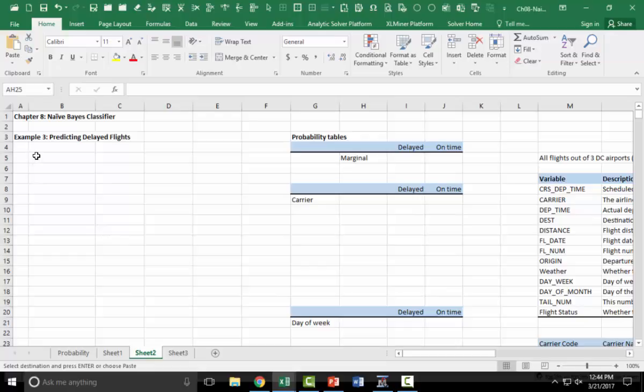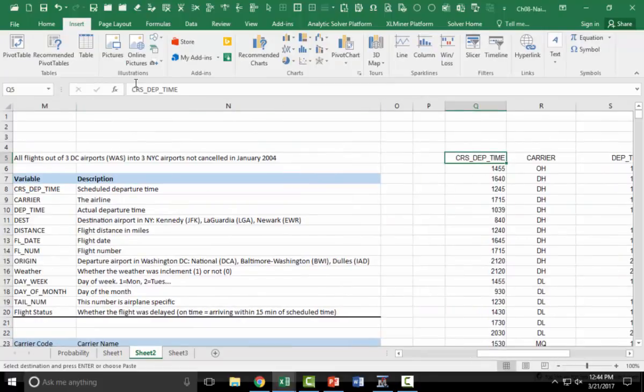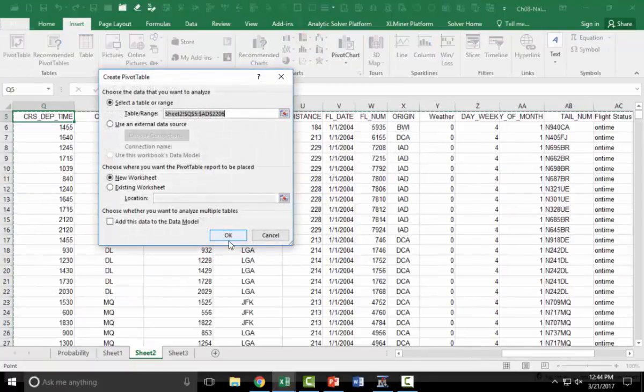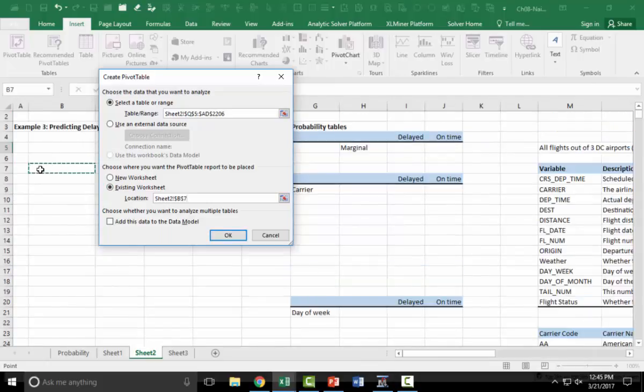All we need are pivot tables for each individual predictor taken separately. So we'll start with the pivot table parameters right here.